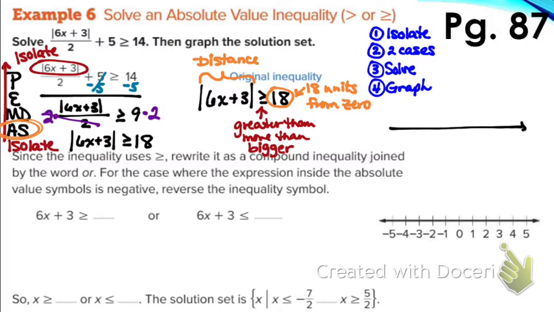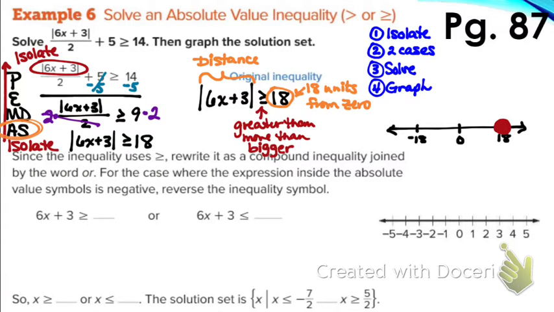All right, so I want to think about this for just a second because I want to make sure I get this set up right. If I'm 18 units away from 0, where could I be? I'm 18 units from 0 exactly. Where could I be? I could be at negative 18 or at positive 18. Let's pretend I'm over here at positive 18. Do I fill this in or not? Yeah. How do I know when I fill it in? Because it's got that or equal to.